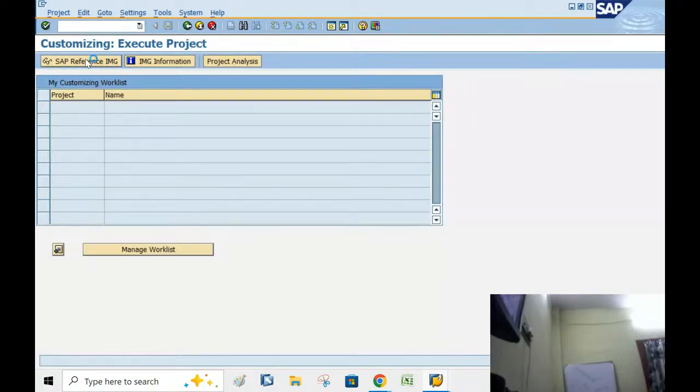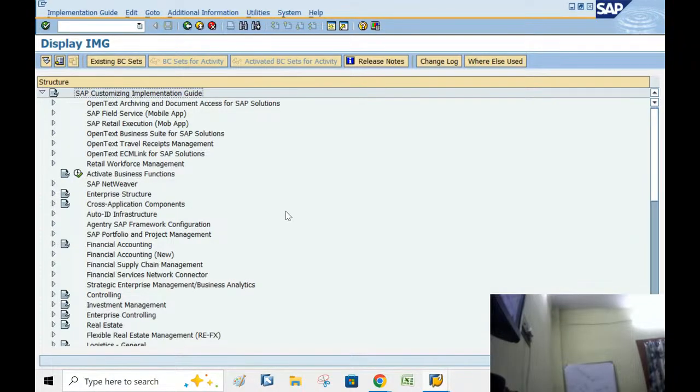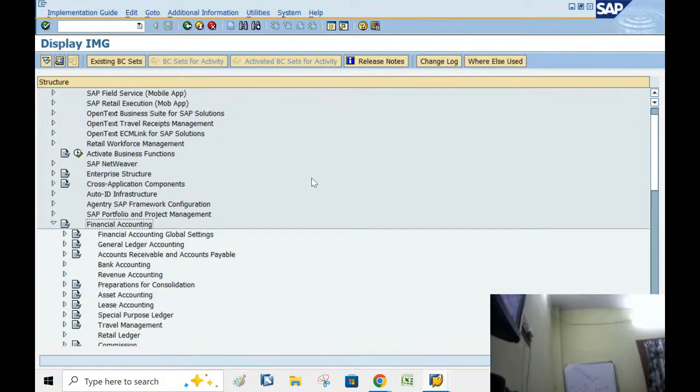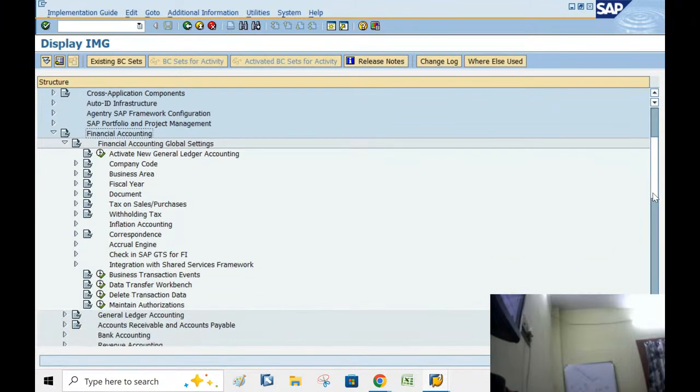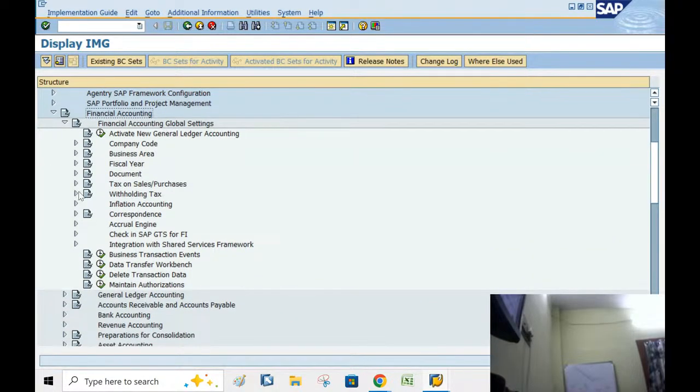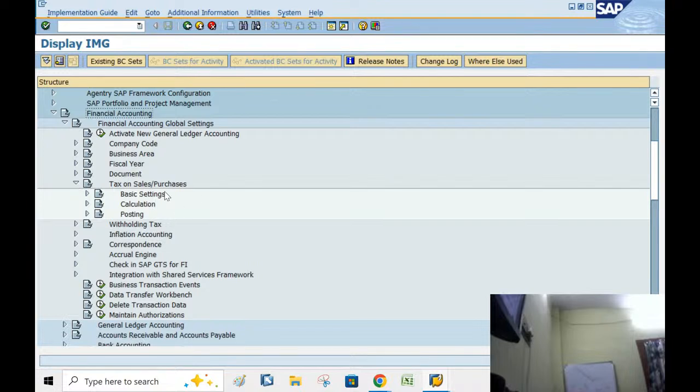And in FI consultant work, please write down the path: SPRO, financial accounting, financial accounting global setting, and then taxes on sales and purchase.